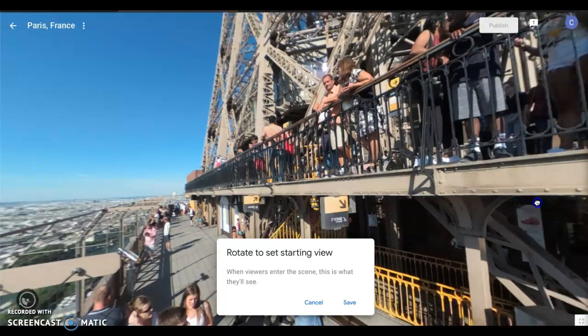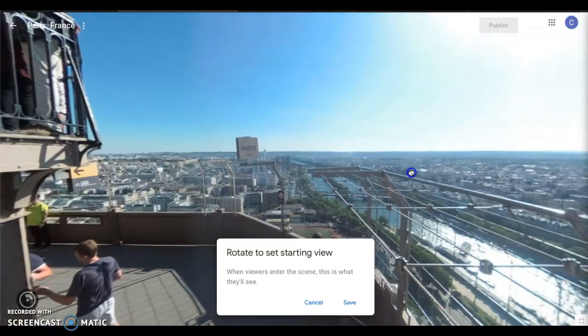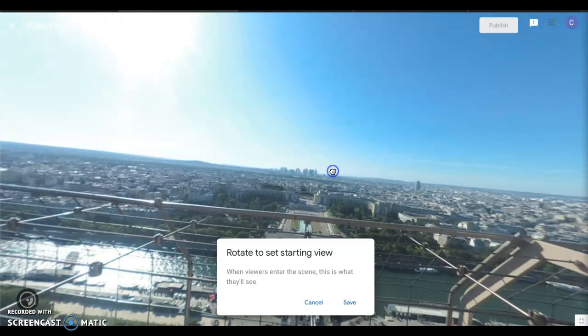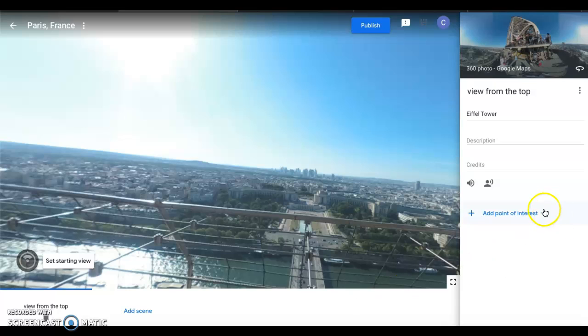So if I wanted to start, and it's a whole 360 view from the Eiffel Tower, so maybe I'll start looking out, facing out, so I could save that.